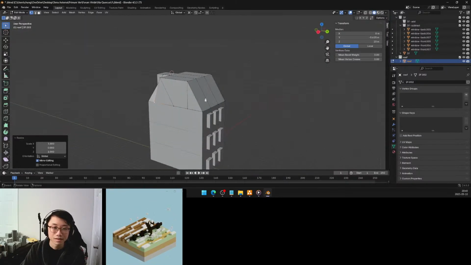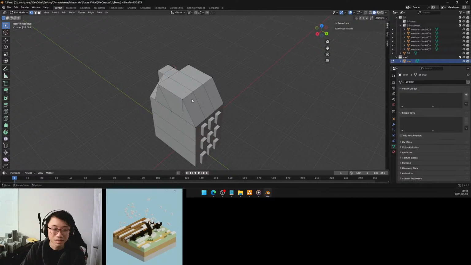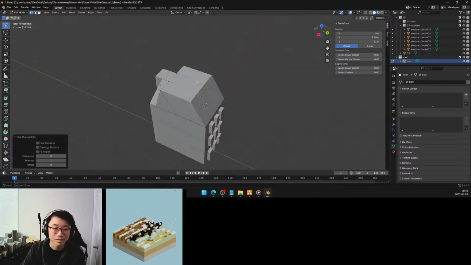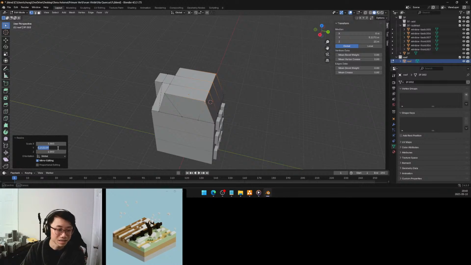There we go. I do like it when the roof there is a bit steeper. And that's keeping in line with the French Renaissance style.